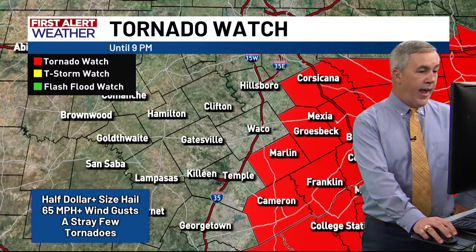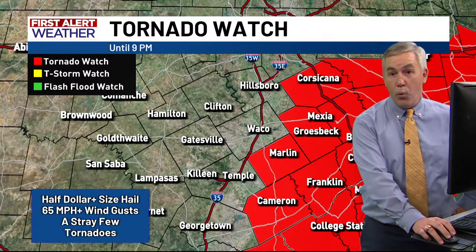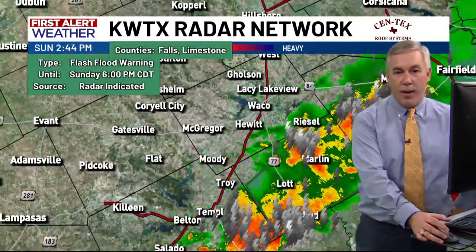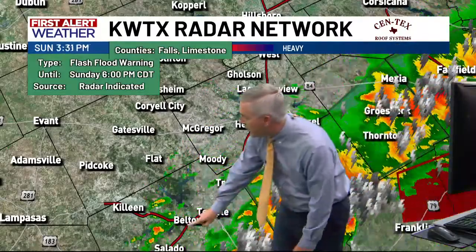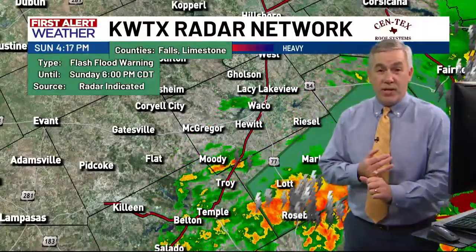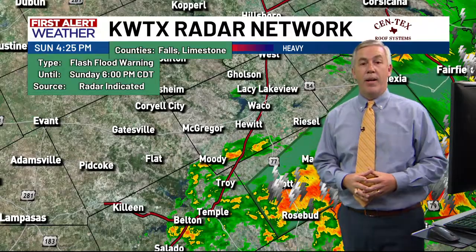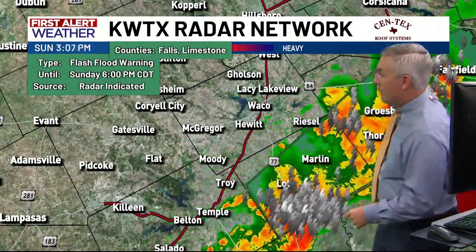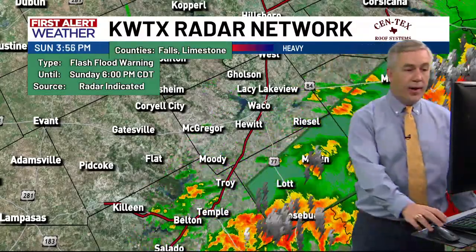Now, right now, we're not expecting anything along I-35, anything of concern, particularly the further west you go. The atmosphere is very stable. In and around Waco, Temple, Killeen, there's probably going to be some little spotty showers here for the next couple of hours, a stray thunderstorm. You can see some decent rain falling in and around the Belton and Temple area. Also keep in mind, if you live particularly in Bell County, a flash flood warning was just allowed to expire 25 minutes ago, so any extra brief heavy rain could aggravate any flooding concerns across Bell County, and there would be that lightning concern as well, and those scattered showers working up the I-35 corridor.